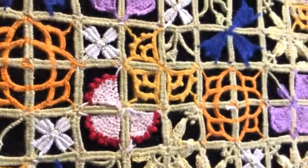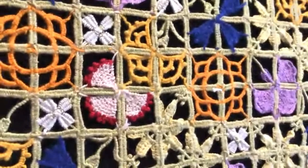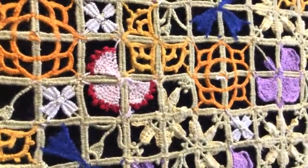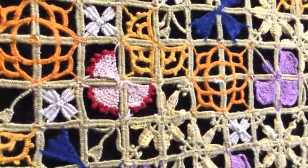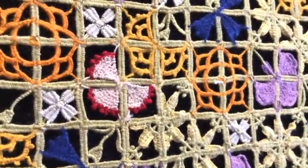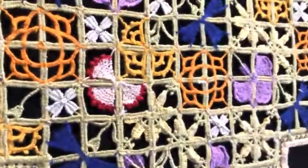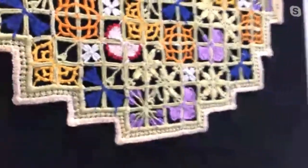So the threads you can use now are Danish flower threads. You can use cotton embroidery and crochet cottons, not usually the stranded, because it's too fiddly with the multiple strands. Yeah, that makes sense. And this style is predominantly associated with Verona at the moment, because that's where Giuliana Bonpadre's school in Italy is. So you see, we're traveling around Italy a little bit.